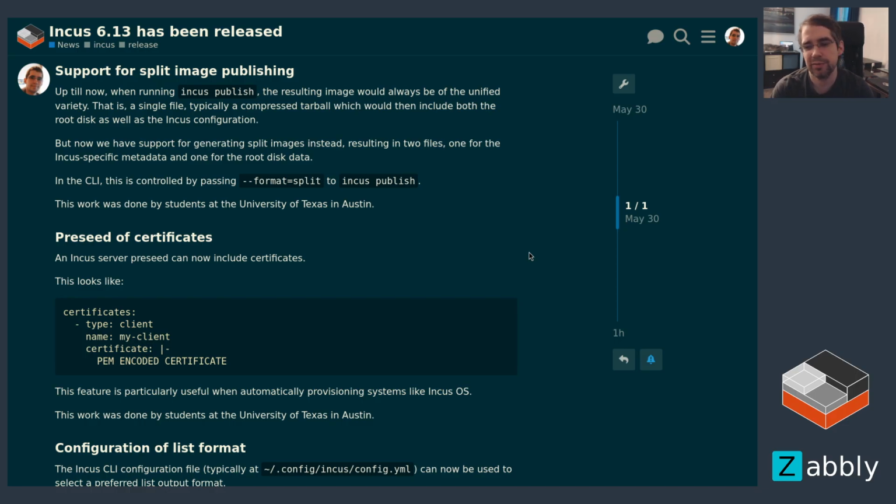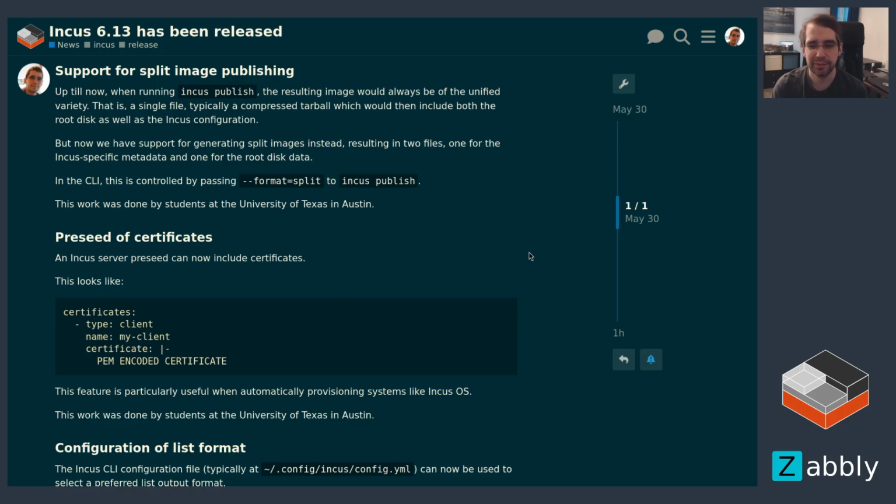So it's typically a directory for a container or a file for a VM. That's the native format that we have internally. But then for basically all of our images, we always use a split format instead, where we have a small tarball with just the metadata and then a raw file alongside it, which is either a tarball for containers or a QCOW2 image for VMs, which includes just the root disk.